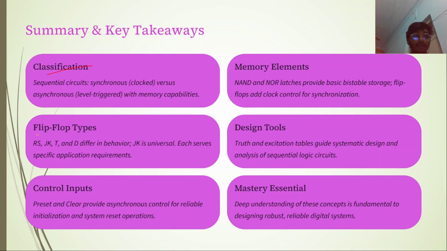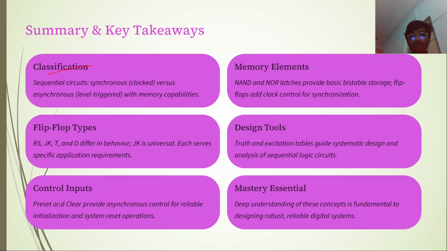Next, flip-flop types RS, JK, T and D differ in behaviors. JK flip-flop is a universal flip-flop. Each serves specific applications requiring control inputs. Preset and clear provide asynchronous controls for reliable initialization and system operations. Memory elements, NAND and NOR latches, provide basic storage, and flip-flops use clock controls for synchronization.